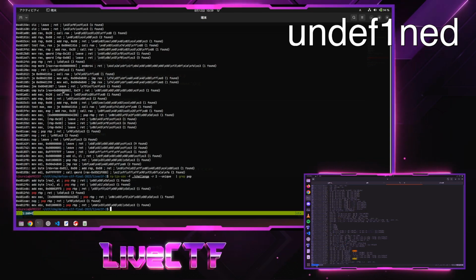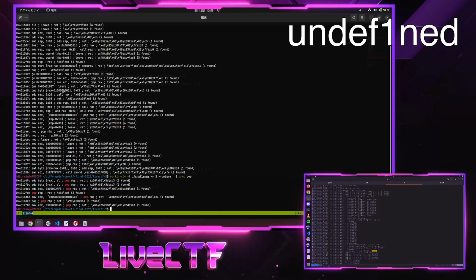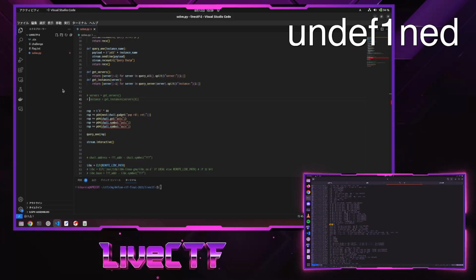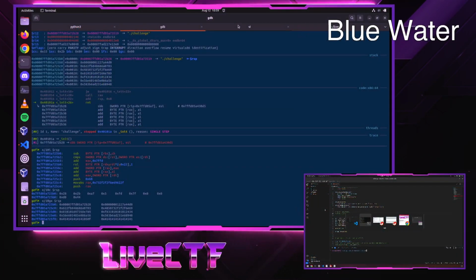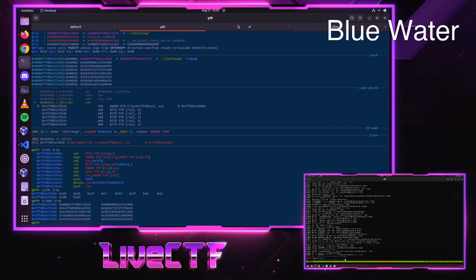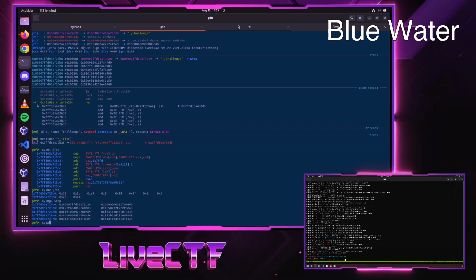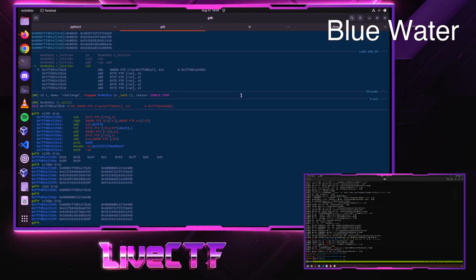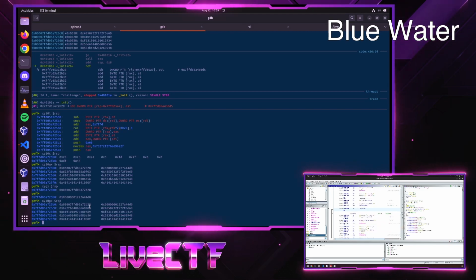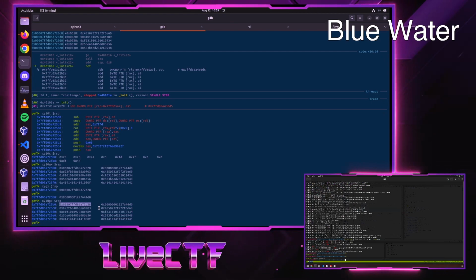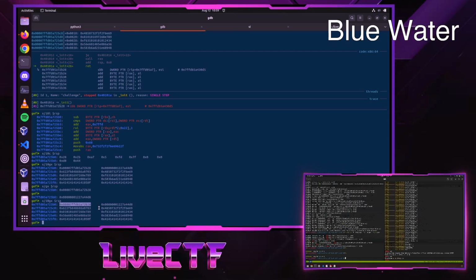We see blue prepping for pop. Oh, wait. All right, so they're looking for pops still. Yeah. Over on Blue Water, we also saw them looking at that pop RBP ret call, or gadget again. Yeah, they're both looking for that. But because they've got control over RBP, that's going to put them maybe in some random invalid address because there's just data after that before their buffer.